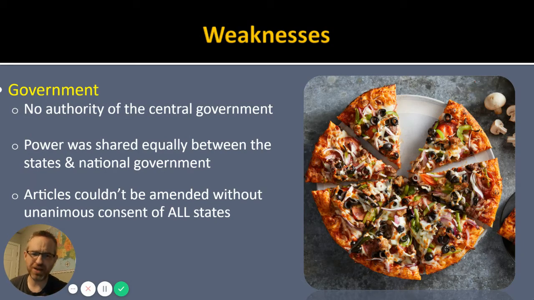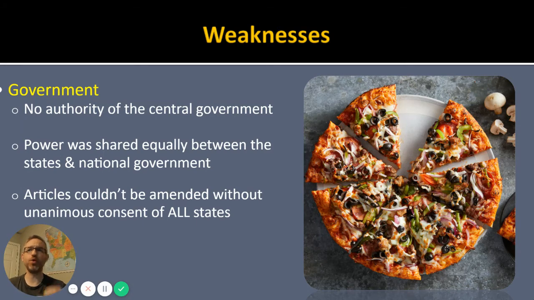You might be looking at this pizza thinking, wow, what is that? Well, here's the thing. You can't amend the Articles of Confederation unless you get unanimous consent from all the states. Now, you might say, well, clearly if taxation is a problem, let's just add it back in. Guys, the pizza here is going to help me illustrate a point. What if I come into class and I say, I'm going to buy you all a pizza? The only catch is you all have to agree on all the toppings. That's going to be tough.